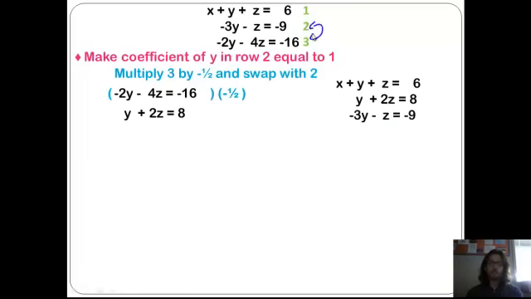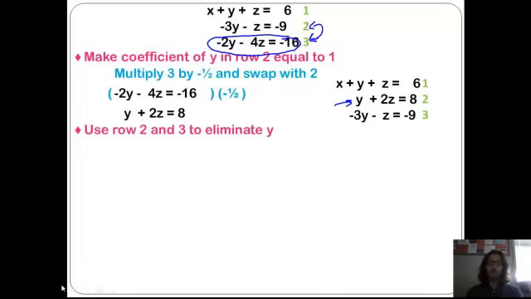That might seem a little bit confusing, but really all I did was flip these rows, and then I multiplied both sides of this equation right here by -1/2. And I did that so that, again, I would have that nice 1 coefficient in front of the variable I'm trying to get rid of. If you don't want to do it that way, it's really just a trick to make the computation easier. Okay, I renumber them.